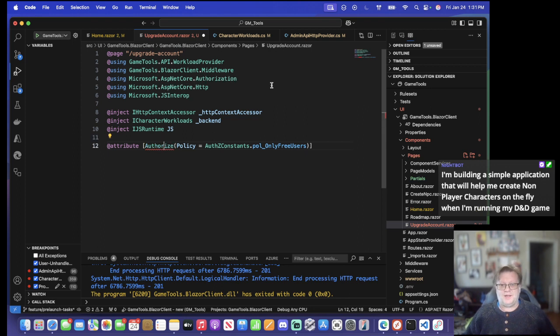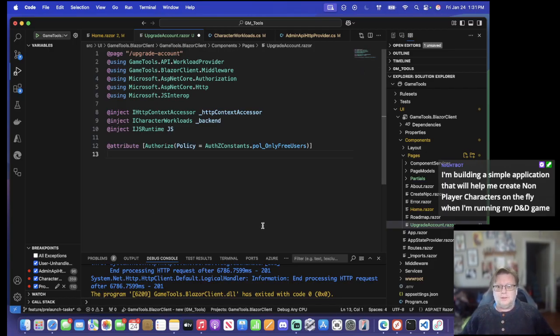We've got to bring in ASP.NET Core authorization. So once this is up and running again, I want to try and get to it with my full-fledged account that doesn't comply with that authorization policy.